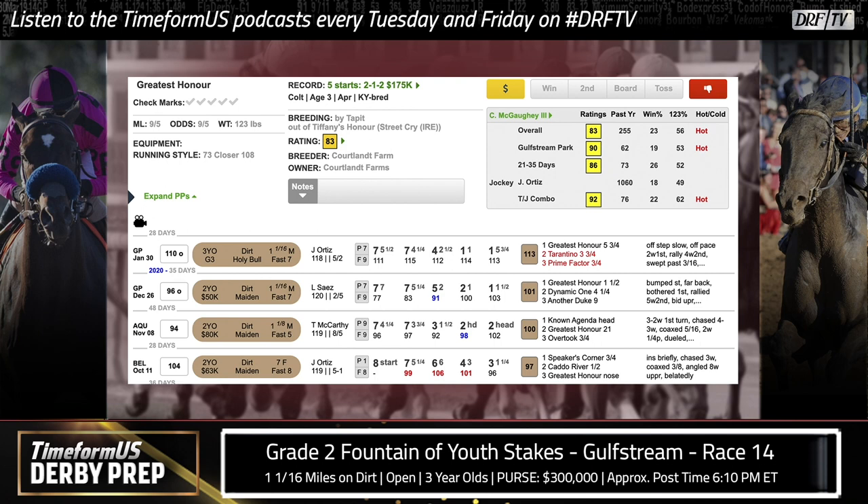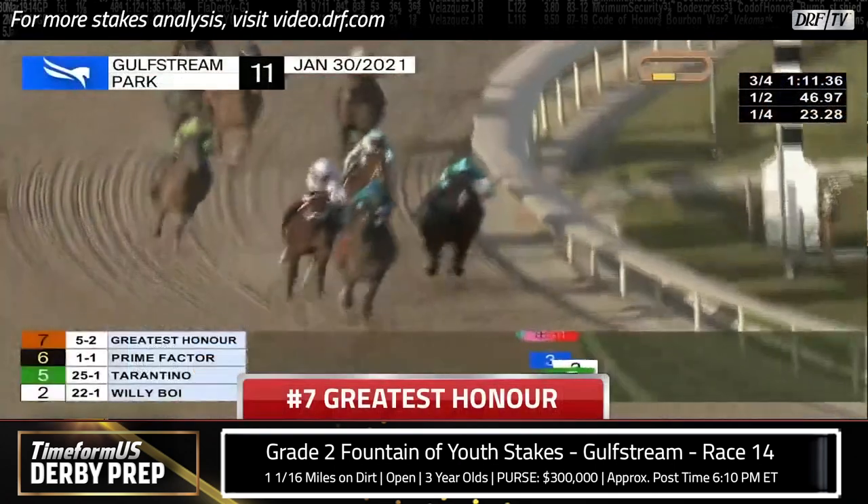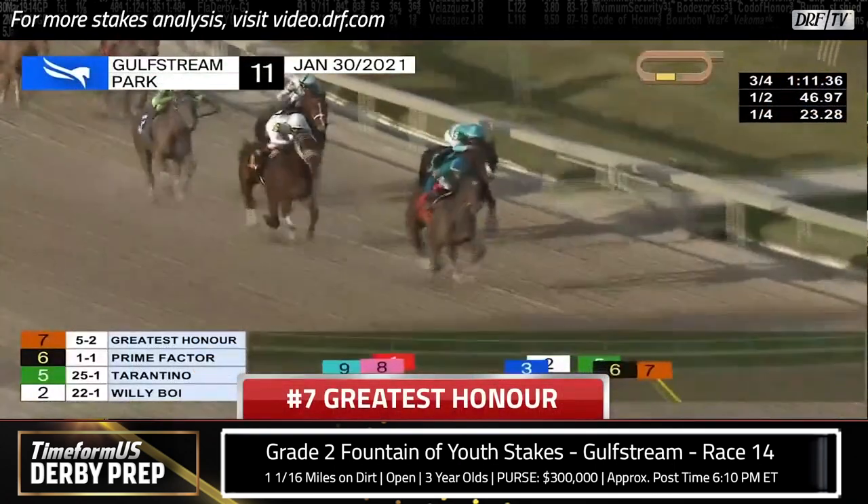This horse showed ability right from the start of his career. It took him four races to break his maiden, though that's not atypical for a Shug McGaughey runner — he's not the type of trainer to rush them along in their early starts. This horse got some experience under his belt and has gotten better as they progressively stretched him out in distance. He ran a winning race three back when he lost a heartbreaking head decision at Aqueduct, but since then he's been unstoppable. He was visually impressive breaking his maiden at Gulfstream two back, and in his last race he won the Holy Bull by over five lengths over this same distance at Gulfstream Park.